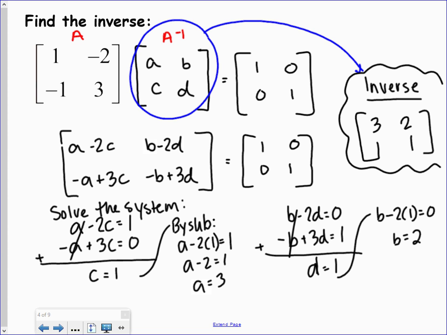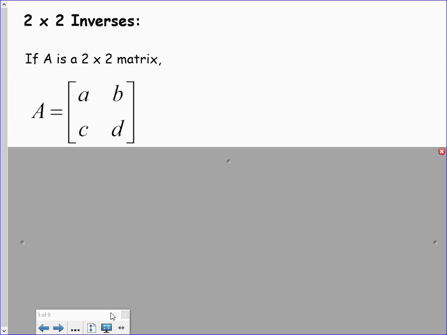It's not terrible, right, to solve algebraically? Okay. But because we're going to be using inverses quite a bit to solve for systems, we want a quicker method to do that. And you could imagine how, when I multiply by that A, B, C, D matrix, it's always going to be kind of the same system, right? So it's going to be somewhat similar. The numbers are going to change depending on matrix A, but the idea of solving the system remains the same. So here's how we can find the inverse matrix for any 2 by 2 matrix without having to do the whole systems of equations.